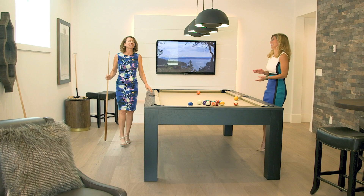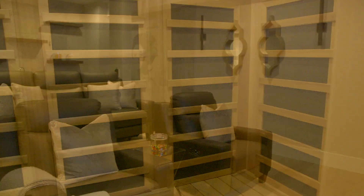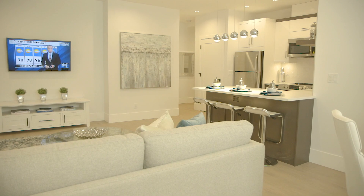Nice, you pool shark, you. Maybe I need a little more work. I'll make sure I spend more time here on the lower level in this amazing rec room. There's also a media room, a sauna — and right next door, a lovely furnished, well-appointed two-bedroom suite. For family, guests — or I guess you could rent it out too. Exactly, very nice.